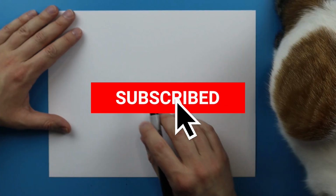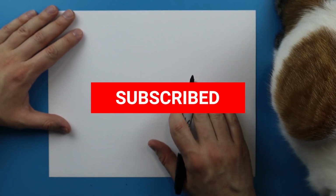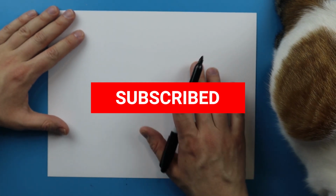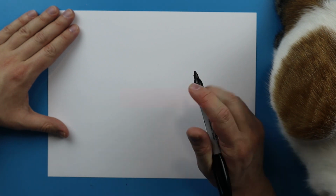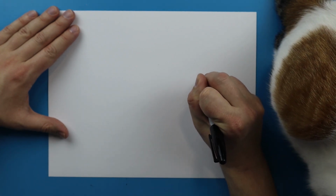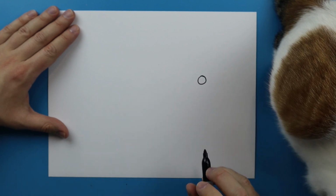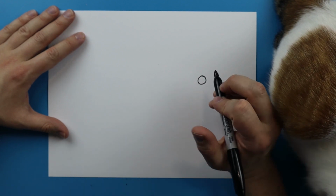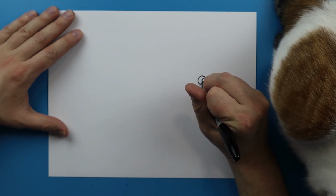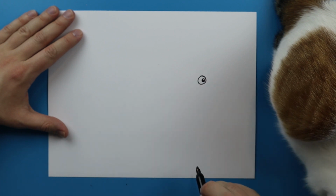Now, the first thing we want to do is we're going to start a little bit more over here. So kind of about the middle, but over to the right of your paper, just because they have a really long nose on them. So I'm going to start here, and I'm just going to draw a little circle shape for the eye. Now, right inside of here, I'm just going to draw a little circle, and I'm just going to kind of color in most of this for the pupil.